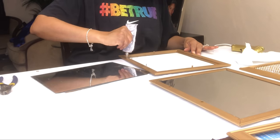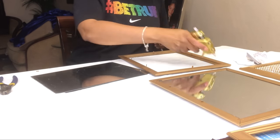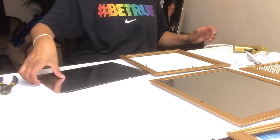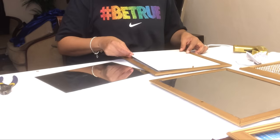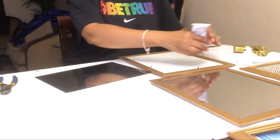I didn't state this earlier in the video, but the reason why I'm using the E6000 and the glue gun is because the E6000 will have the permanent bond, but the glue gun actually makes it bond right away. So I can actually work with it and I don't have to wait for the glue to dry.